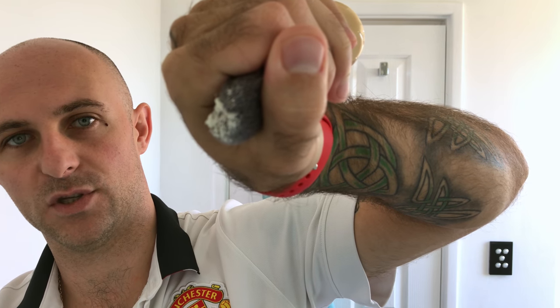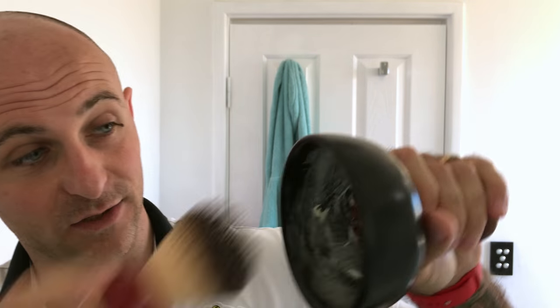I normally put the excess - whatever's on my finger - on the tips of the brush and just stick it right on the tips like that. Now it is a cold water shave, or should I say it came out of the cold tap but the water's lukewarm - it's roasting hot today as it normally is on Australia Day. Get the brush dipped in the water, flick out the excess, and then straight into the bowl.